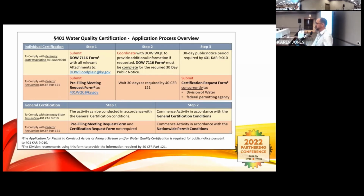When we're all looking at the same ephemeral stream, and it's not on a data sheet or represented in a table form. If we're all on the ground looking at the landscape, looking at the adjacent landscape and the impacts that are occurring from farming, industry, industrial use, those are all important things that aid how a permit is put together, but they don't always come across in giant PDF attachments or email narratives and explanations. So going out early in the project step with the people that regulate you, walking through to where you're going to be impacting, may feel like an uncomfortable situation, but it usually makes these permits go faster.